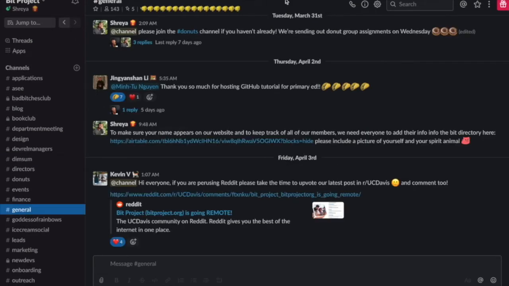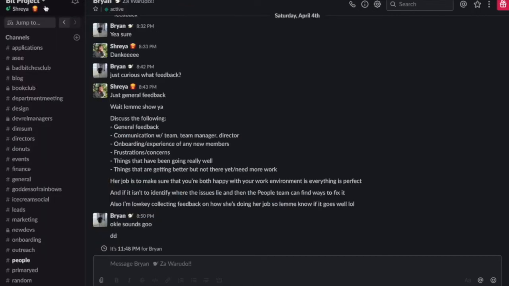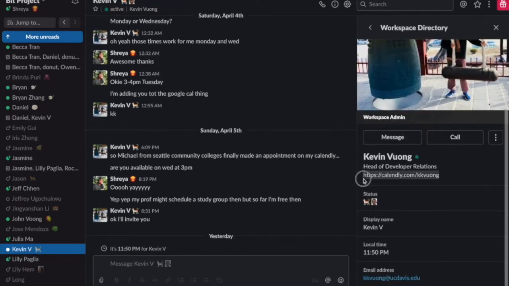When you first join the BitProject Slack, just make sure that your profile is up to date. You can add a nickname if you prefer a nickname, add a profile picture so we know who you are, and you can also go into your profile to add your team name and any extra contact information that you would need. This makes it super easy for anyone who wants to contact anyone else to find the resources to do so. For example, if I want to contact Kevin and ask him about a project that he's working on, and I'm having difficulty messaging him through Slack about it, I can directly go to his profile, find his Calendly, and then reach out to him by scheduling a one-on-one meeting.